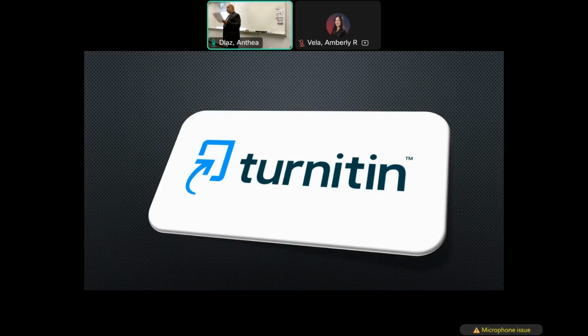Turnitin is an application many of us are quite familiar with. It analyzes text for originality and provides an originality score when it's finished. Now, it's always done that, but in the past year, it has also added AI detection to its skill set, enabling it to identify text that may have been generated by AI tools like ChatGPT and the rest.